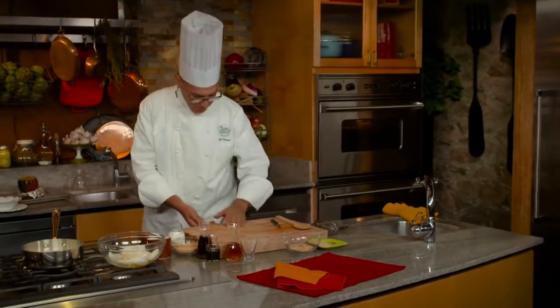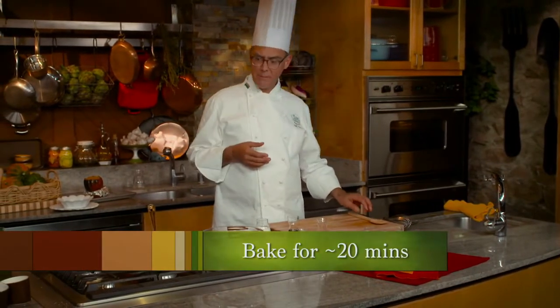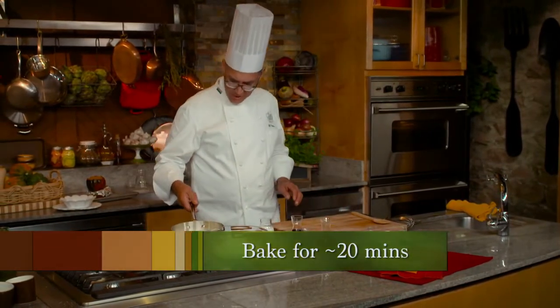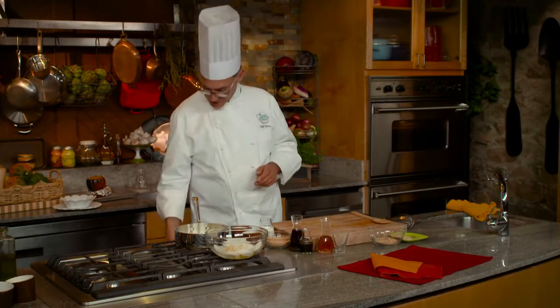Okay, I want that nice and piping hot. Let's plan on leaving it in the oven about 20 minutes or so. That'll give us just enough time to make our custard. I have some milk and cream right here. Think half and half, basically.